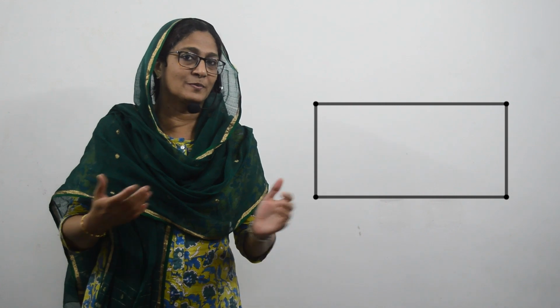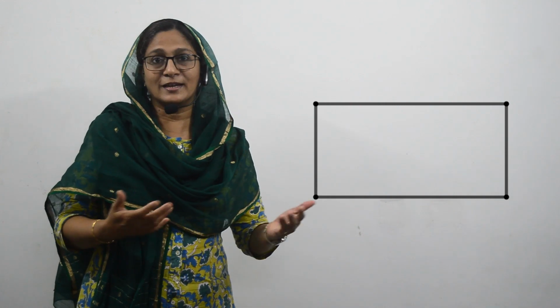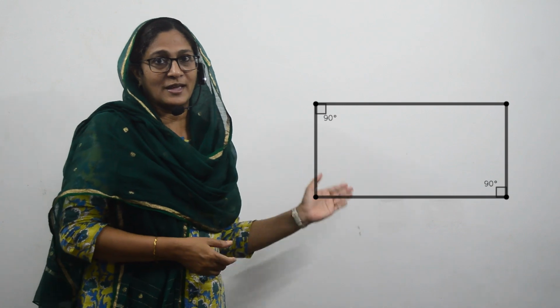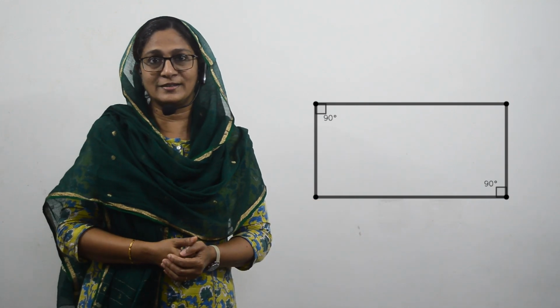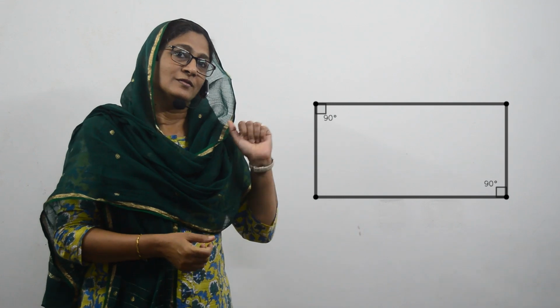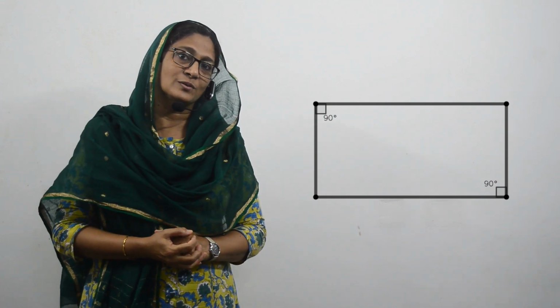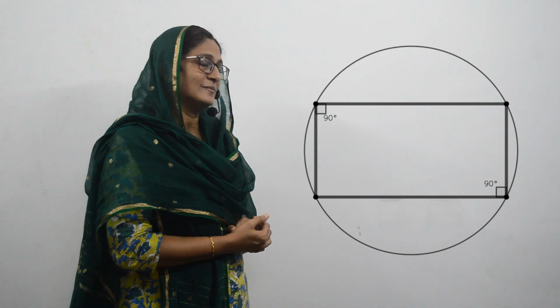This is a rectangle. Well, rectangles are also quadrilaterals. Is a rectangle a cyclic quadrilateral? All we have to check is if the opposite angles are supplementary. Just like a square, a rectangle also has all its angles 90 degrees. And surely, if you add the opposite angles, you get 180 degrees. So, rectangles are cyclic quadrilaterals too. See?